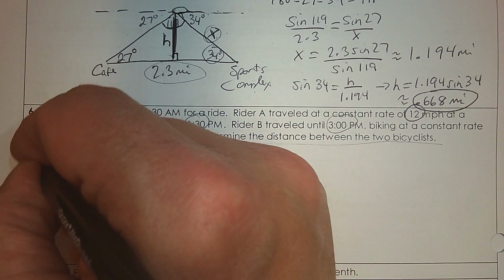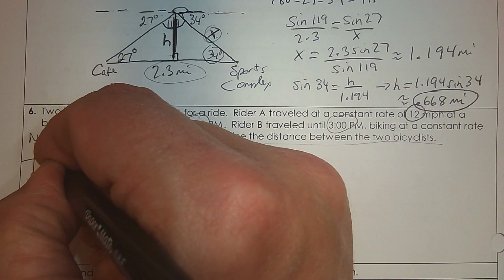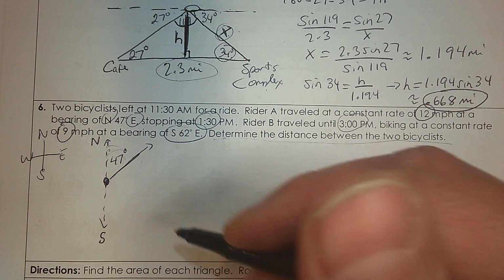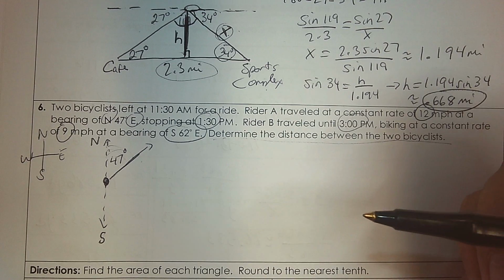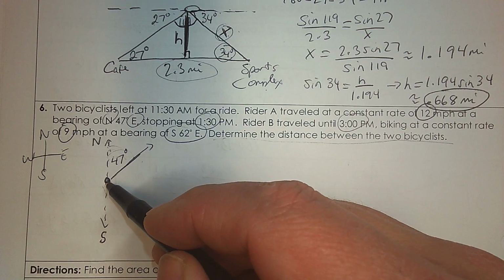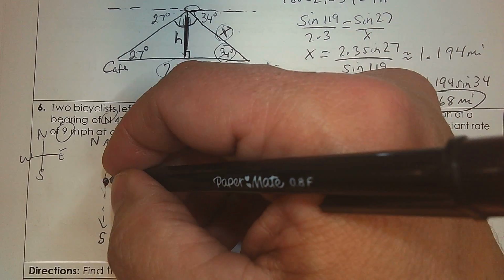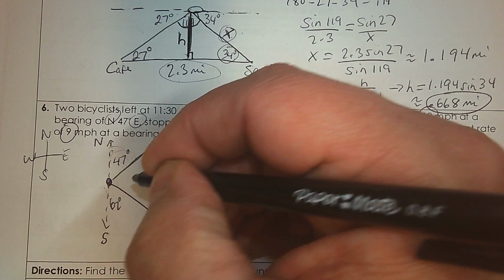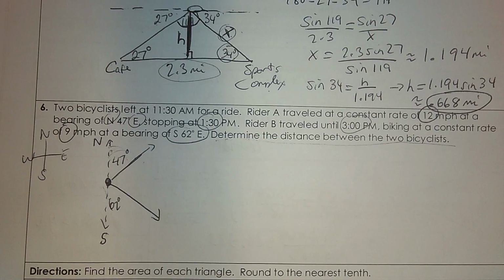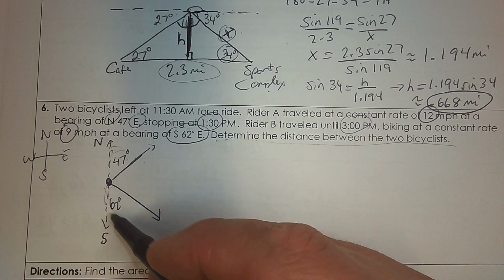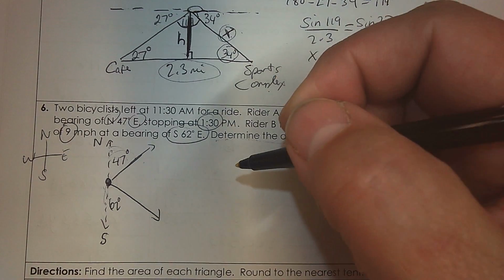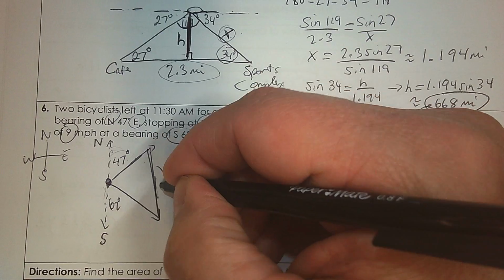So north and then 47 degrees east. Just so that I know you know this, north, south, east, west. But just in case you need a little reminder where these things are located. The second one, they left at the same point but went south 62 degrees east. So that means that angle there is 62 degrees. So south and then 62 degrees east. So at least we have a little diagram to begin with. Next, now we're going to read about, and our goal is this, right? The distance between them. So that's our ultimate goal right there.